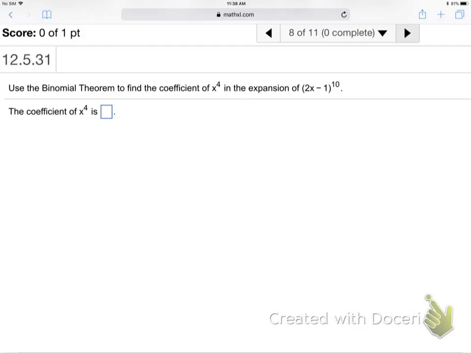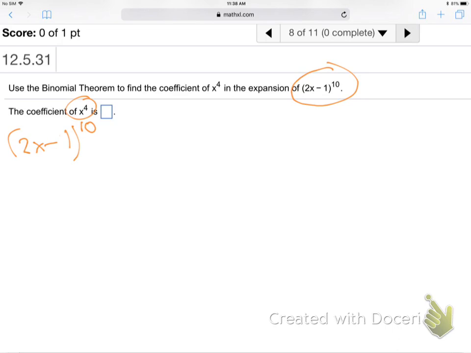All right. Take one other. Okay. So now they're really not wanting the whole thing. They're just saying, hey, if you did the whole thing for 2x minus 1 to the 10th, what would be the coefficient of x to the 4th? They're saying, just give me the x to the 4th. This is what I'll do in the exam. I'll give you one where I ask for the whole thing, and I'll give you one where I say, just tell me the x to the 4th. Or I might say, just give me the 3rd term, whatever that is. And they'll ask one of those, number 10 or 11 will be one like that.